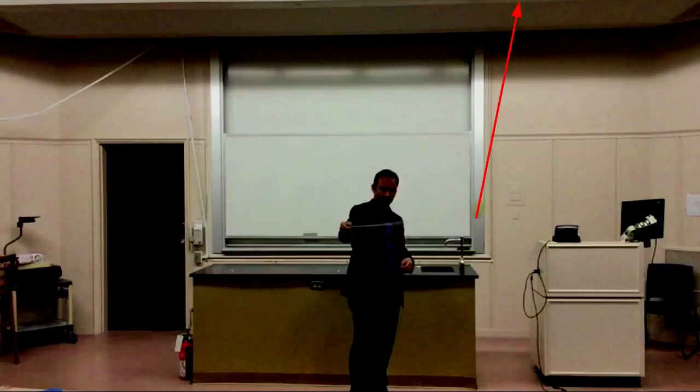Now, of course, we know that the tennis ball is in projectile motion once it is released from the prison of being attached to the string attached to my hand. And so gravity is going to nudge the ball down a little bit. And in fact, if we skip to a later frame where the tennis ball is about to strike the ceiling, indeed we see the tennis ball is a little bit below where the prediction was. But that's okay. We know gravity's pulling that ball down toward the floor the whole time it's traveling, even though it's moving quite fast. Nonetheless, this is still a pretty good prediction. Even ignoring gravity, which is what I did to draw this arrow, we did okay.